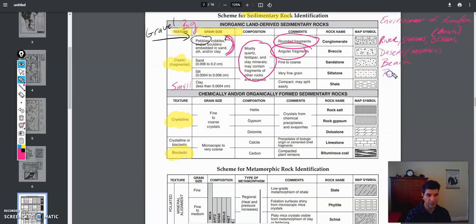Siltstone. So silt is just very small sand. And where do you make sand even smaller? Probably in a river. Now you might think, well, what about the beach? Well, the problem is at the beach, the water's always pulling out to sea, so it's going to drag that silt out into the ocean. So you wouldn't find silt so much at the beach. So really only rivers and streams.